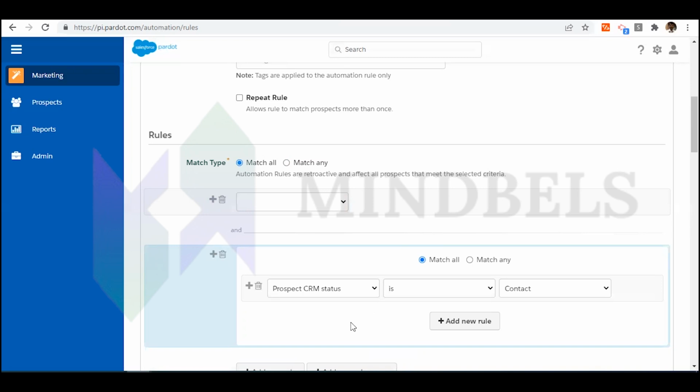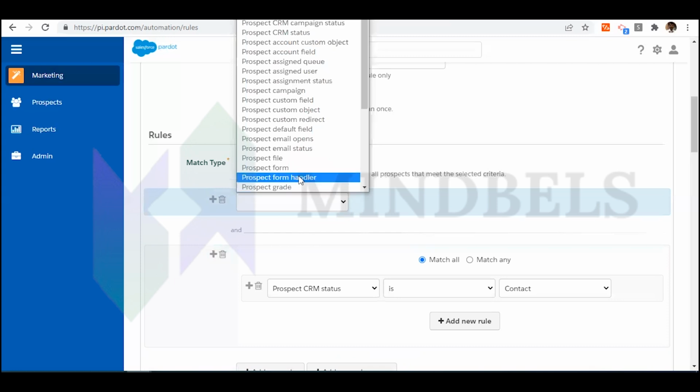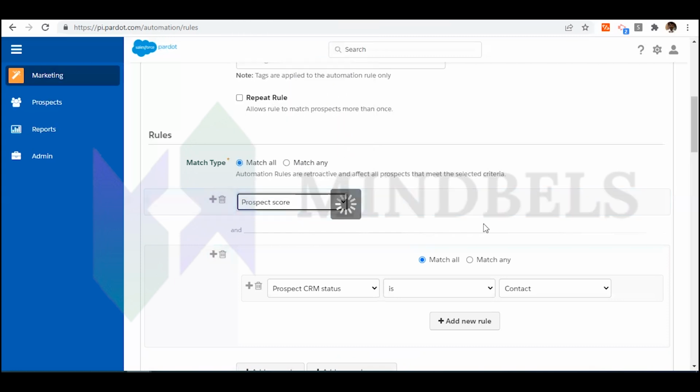Okay, Paramita. If you are getting a task from the client, the prospect score should be greater than 100 and the CRM status should be either contact or lead.